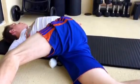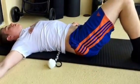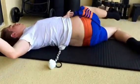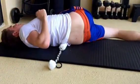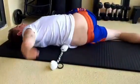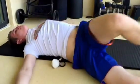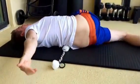Here we go. To the center. And leg. So the legs will fall and touch. Come to the center. And touch. So we call this whittle like crazy. And we do 10 of them.